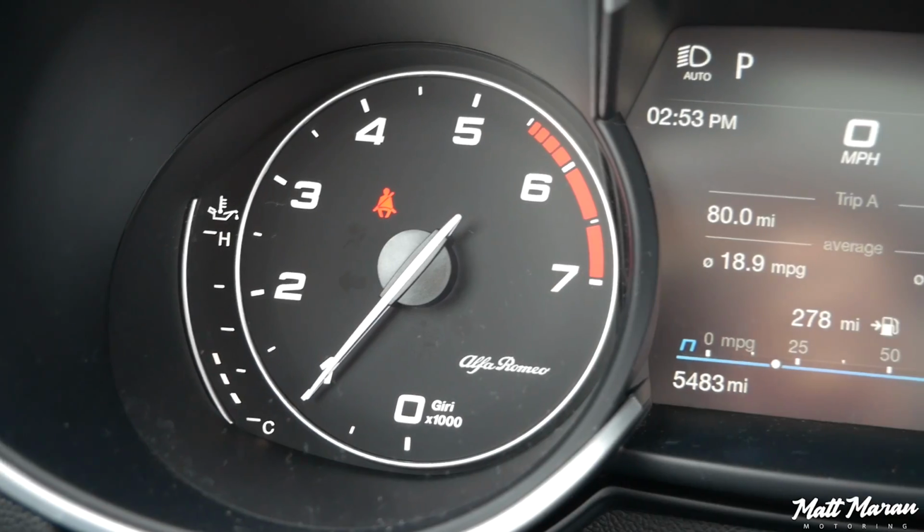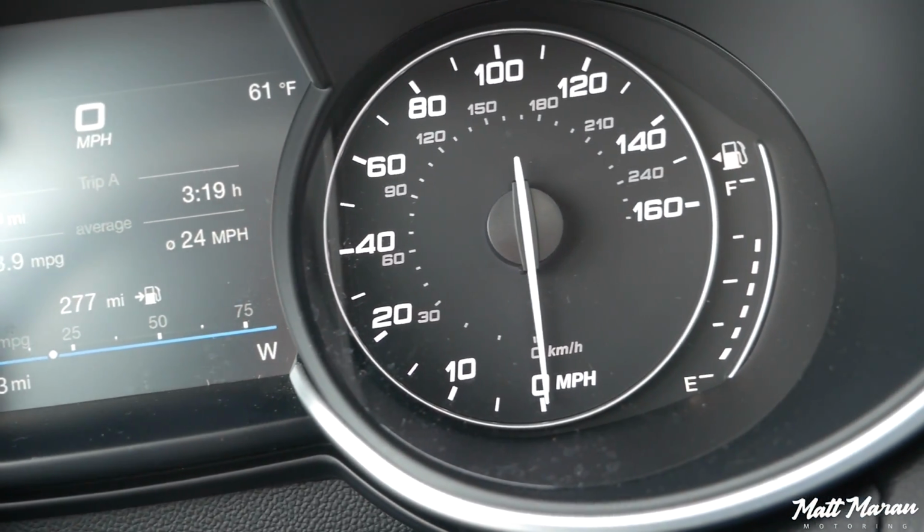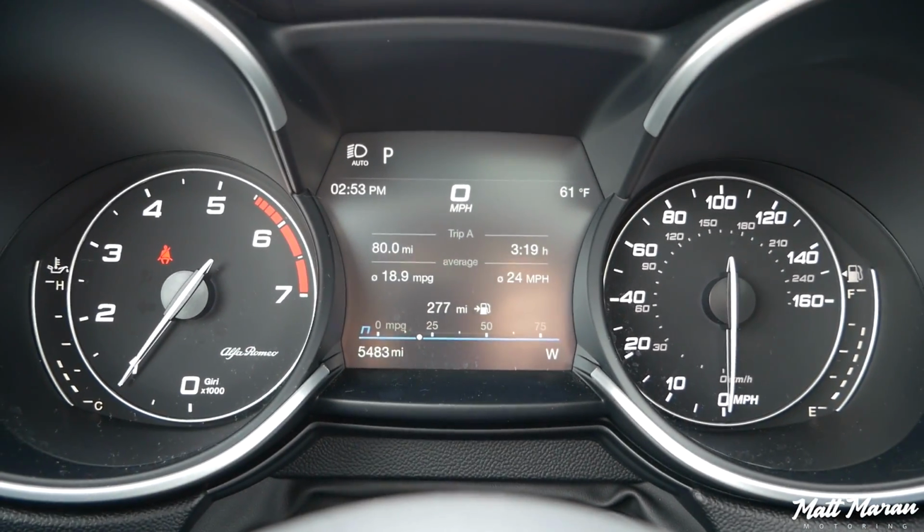The gauges are also fantastic here. They're still just the analog gauges, with the little digital portion there that's pretty limited with its customization and stuff, but it gives you all the basics. I still love the fonts, the dials, everything looks really great.